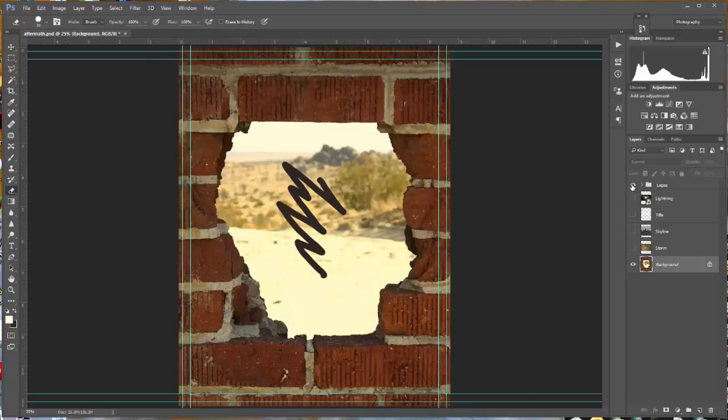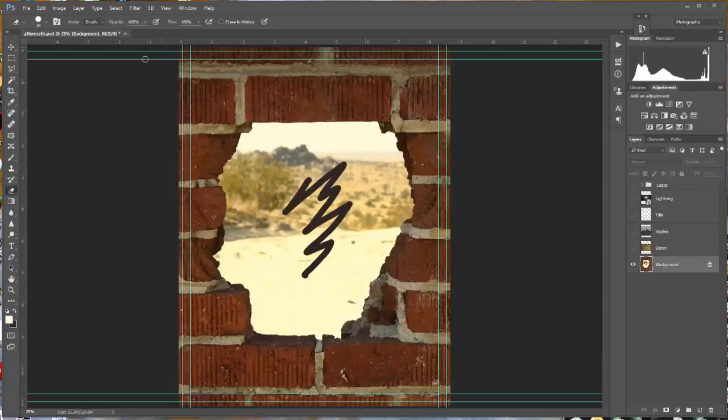So let me turn my background layer on, and look what it did. I flipped everything because I flipped the entire canvas. Okay, so I need to undo these things. So let me undo once and let me step backwards, and we'll put the logos back on so we can see, yeah, everything's straightened out again.